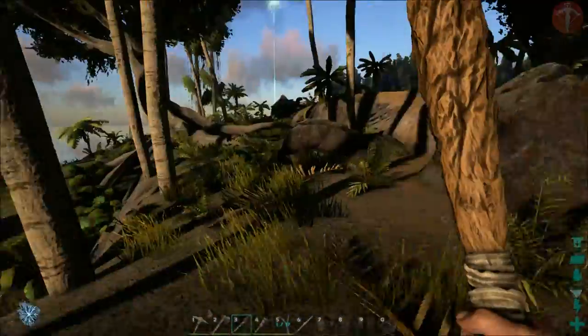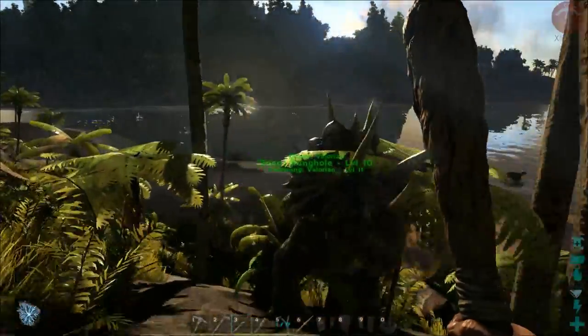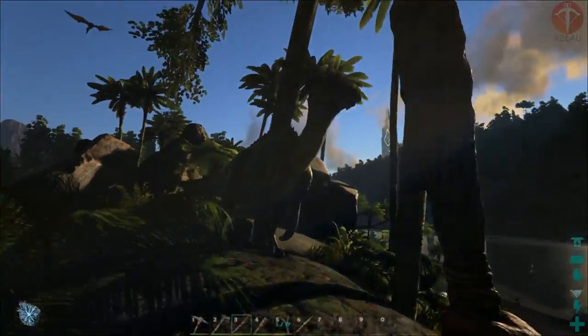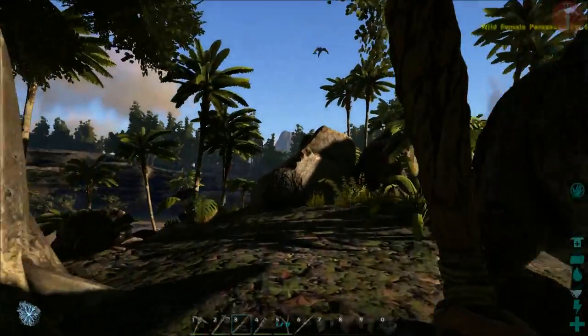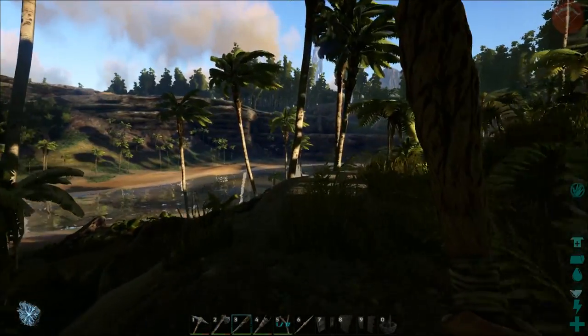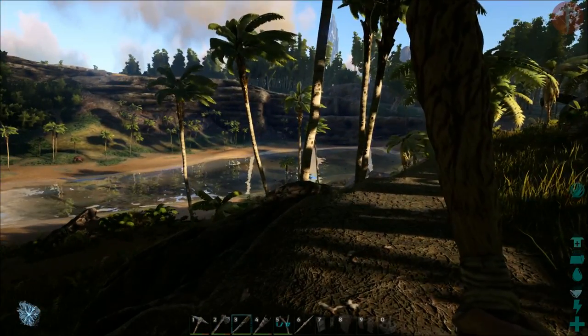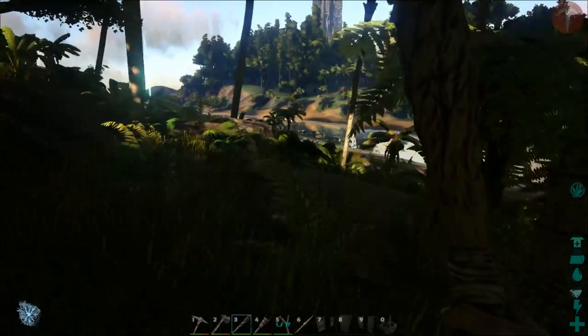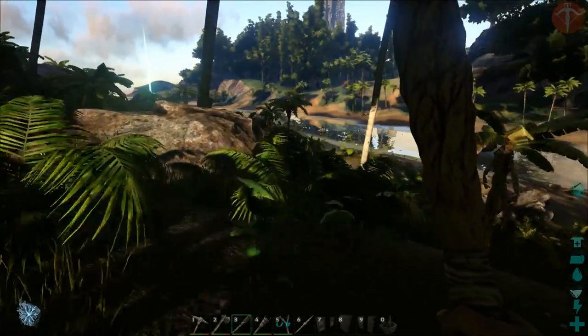Let it go, okay? Oh, shit. Oh, I thought that was like a Spinosaurus or something, and I was about ready to poop myself. Hey. Level 15, everything's starting to level up a little bit around here. Yeah, that's what I'm kind of thinking too, Badger.